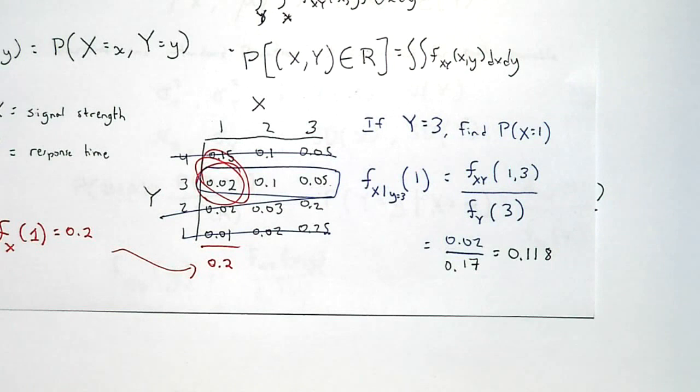We had an initial probability, which was, let's say we're just looking at x, initially we thought the probability that x equals 1 and y equals 3 is just 2%. However, now that we know that y equals 3, that probability increases to 12%. You could express it differently. Let's say I don't care about y, I only care about x. Initially, the probability of me landing x equals 1 is 20%, regardless of the y. But now that I know that a y occurred, my probability actually decreases to 12%.